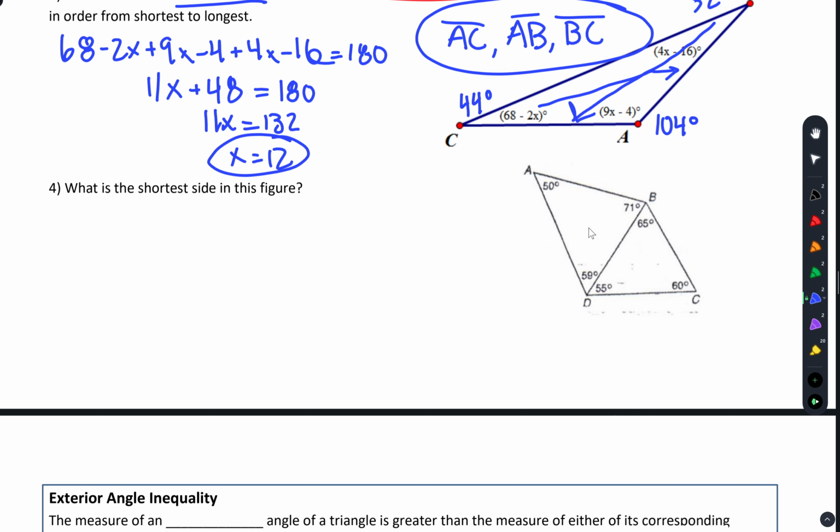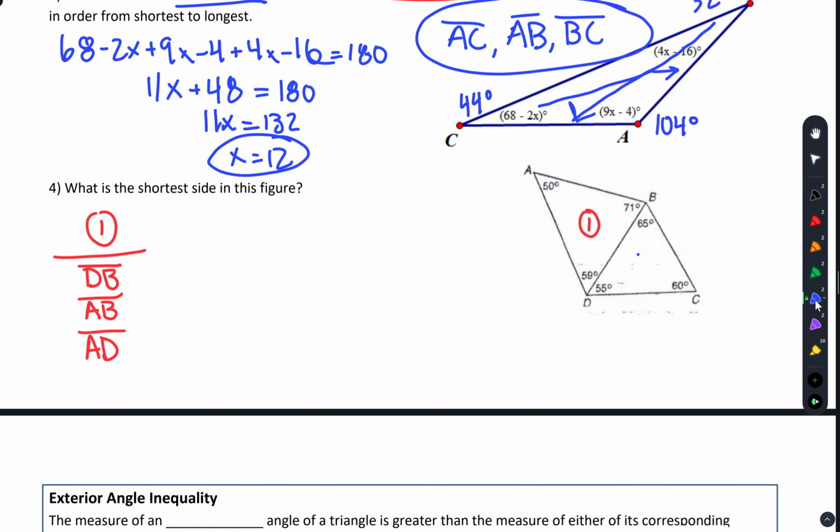So I'm going to start with this triangle on the left here. I'm going to call this triangle 1. I'm going to list the sides of triangle 1 from least to greatest. So for triangle 1, obviously we think the smallest side is DB because it's across from the smallest angle. The next smallest one in that triangle would be across from the 59, so that's AB. And then the largest one in that triangle would be across from the 71-degree angle, that's AD. We're happy with that order?